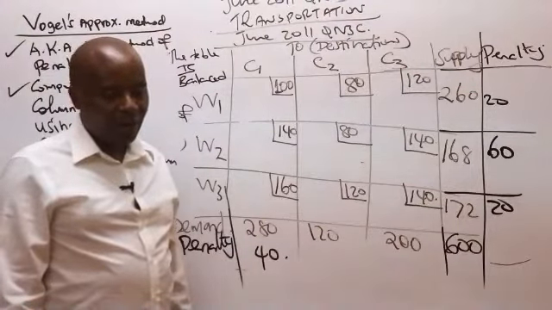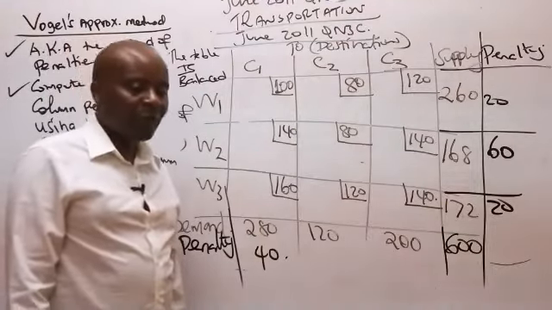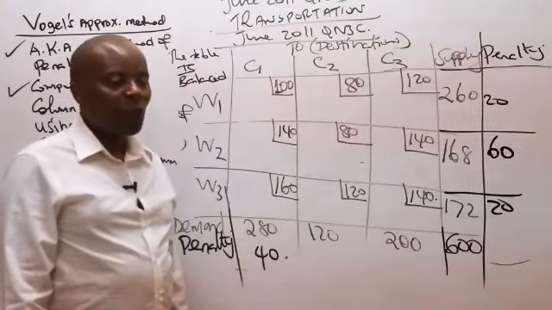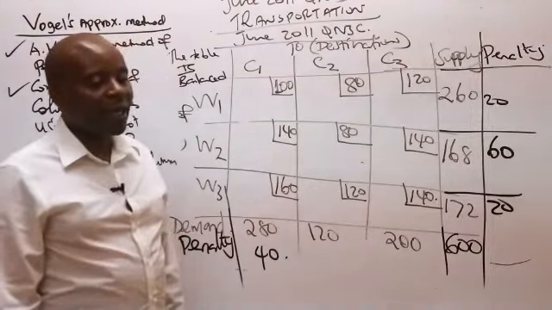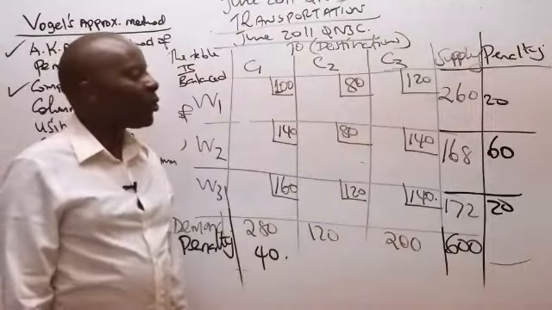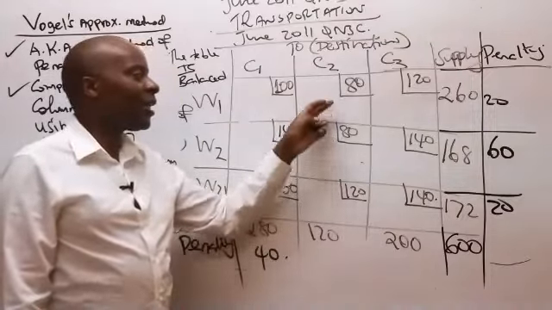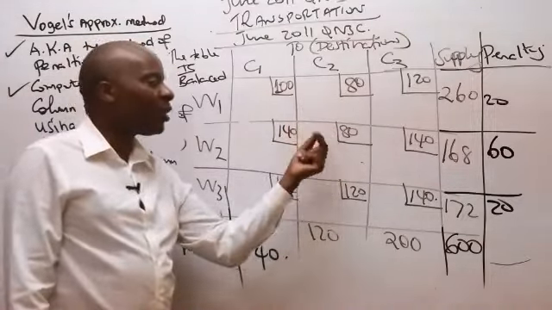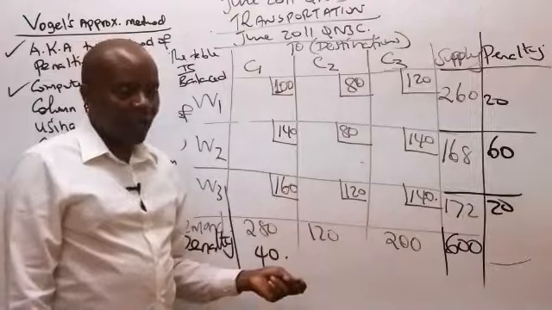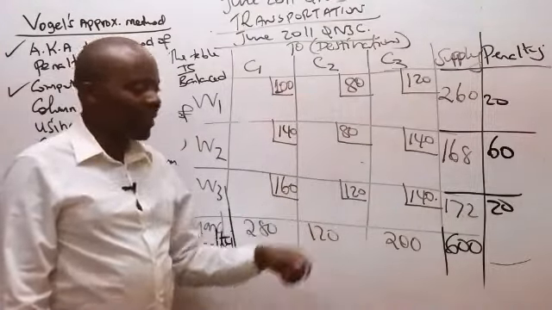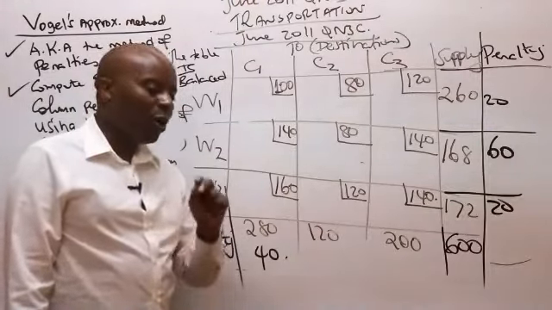Yes, David tells me 40. Zach tells me, ladies and gentlemen, 40 as well. Ladies and gentlemen, you are wrong. Why? Because we spoke of the best minus the second best. Fortunately, the best is 80, followed by, I'll not say, when they are tying up, if there was to be a slight discrepancy between the two, perhaps if this was to be 80.001, I would have said the best is 80 minus 80.001. Now here the best is 80, second best is what here? Remember, it's about 2 best cells along a row or a column.